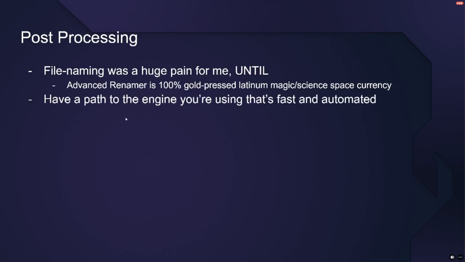Okay. Have a path to the engine you're using that is fast and automated. I can't quite tell you what this is going to look like for your engine. It could be like a Blender to Godot thing. It could be Blender to Unity or Unreal or whatever it is you're using. But the point is that you want to have some kind of path that moves swiftly. You don't want to be caught up doing this step over and over again.